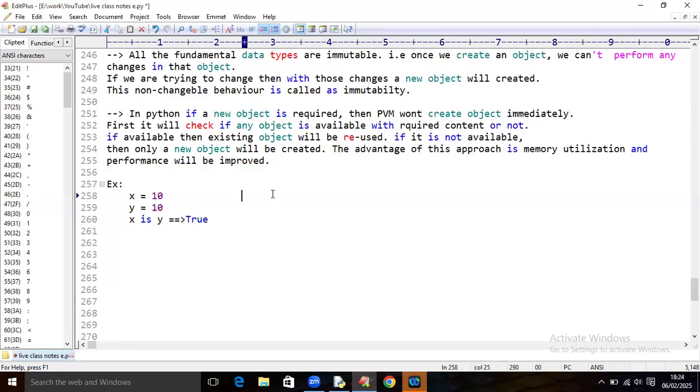Next example, let's say some float values: x equal to 1.0 and y equal to 1.0.